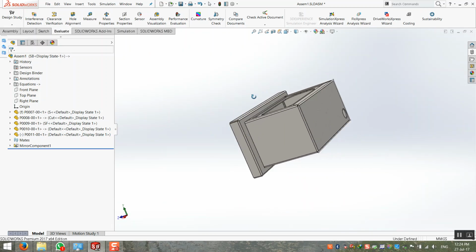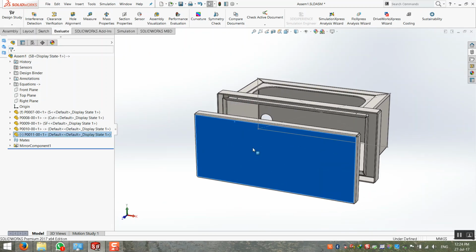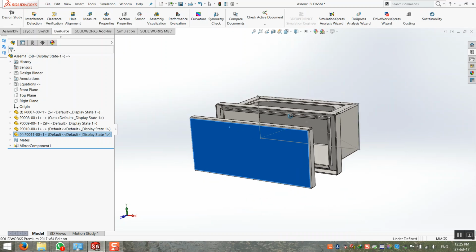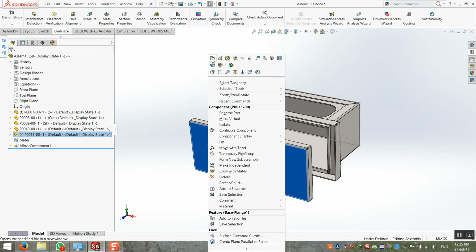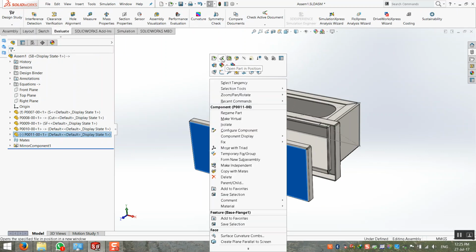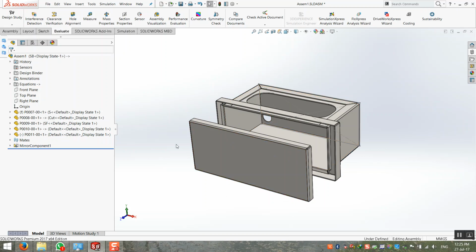This one. And now we need to create the pivot to open and close the door. Okay, pivot. We'll go to here, but in this way it's very important to open the part in position. You know why? Because now I haven't any special signs in this part that this side is okay.